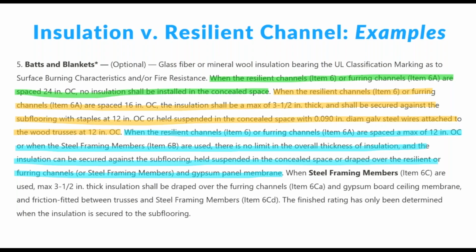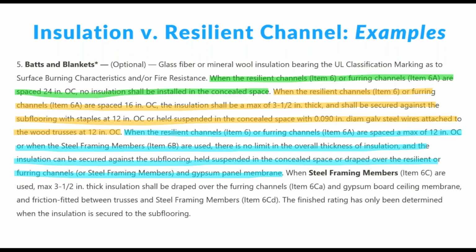Sometimes there's additional guidelines for this under the resilient channel or the clips and hat channel. You'll find some of it there. There might even sometimes be some guidelines for this under the gypsum board sections. So you kind of got to look all around for it and find all of the different sections that apply to the materials you're looking to make sure you've got it all covered. And sometimes they might even be slightly at odds with each other. So good luck, and reach out to somebody else.